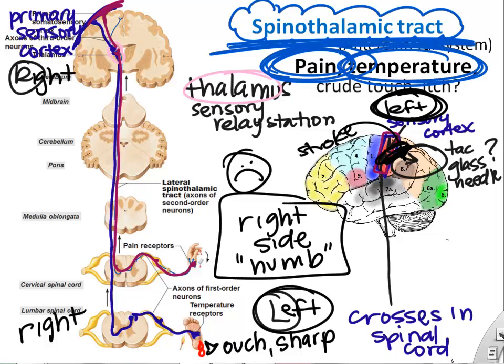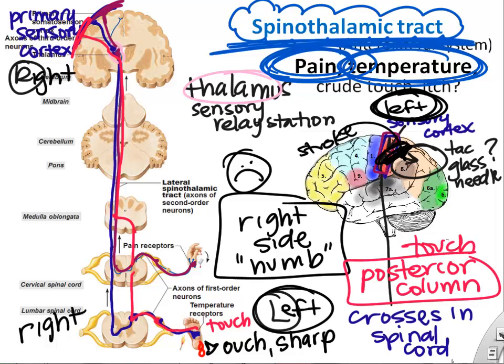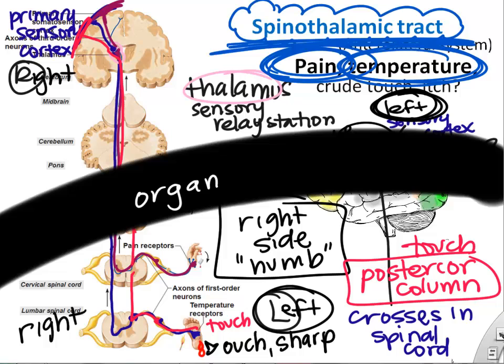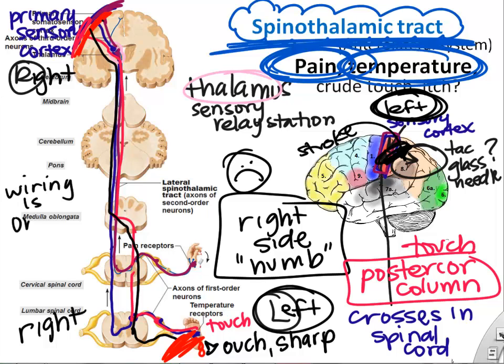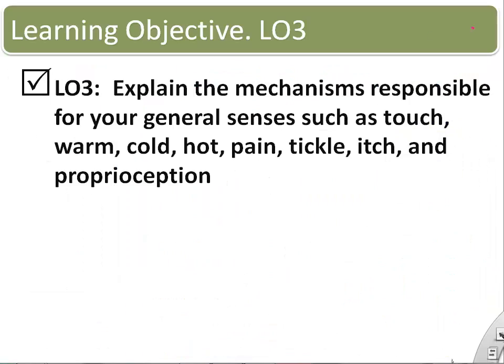So that's the spinothalamic tract, pain and temperature. Touch, again, posterior column, that goes up in a different wiring system. It goes from your foot, it crosses over in the medulla, it goes up the spinal cord in a different area, and then eventually reaches slightly different areas in your sensory cortex. So it's all about organization and wiring for your spinal cord and these pathways. Okay, I think I'm drawing in here the control of muscle. Again, that would be your corticospinal tract, and that wiring would be separate and very different both in the brain and the spinal cord as well. All right, so that's the wiring. Those are the pathways we're going to learn.